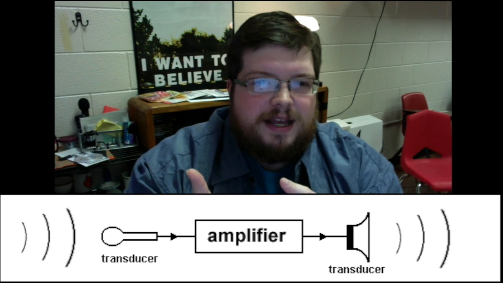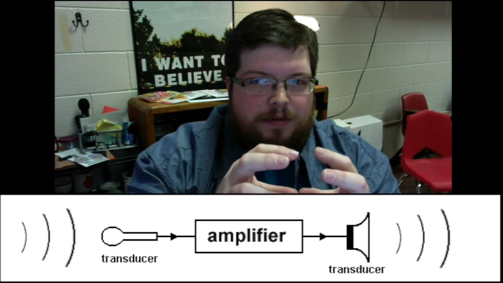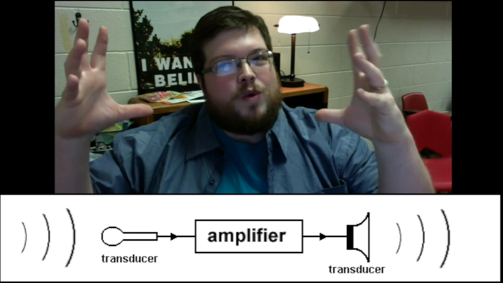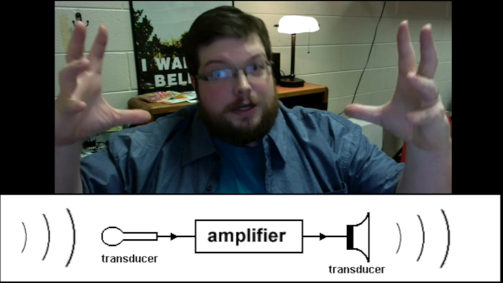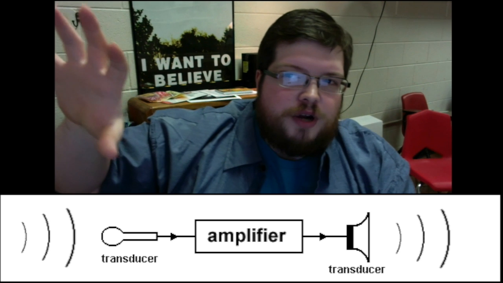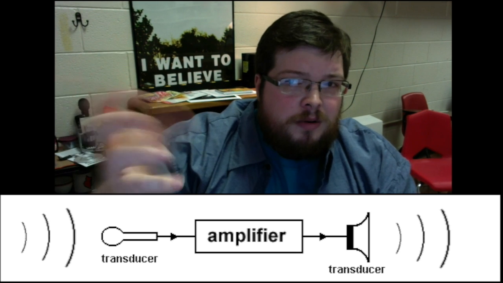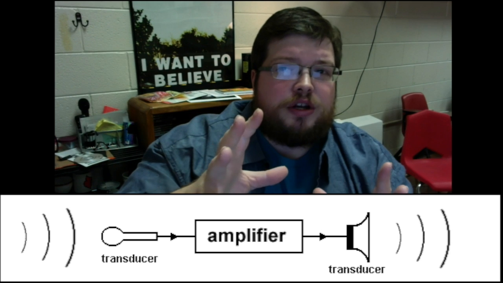So once you get that electrical energy in, the amplifier makes it bigger, makes it louder, makes the sound more. And then once the sound is made bigger electrically, it's brought to another transducer, which is the speaker. And then that speaker puts it back out as acoustical energy. It translates it back from the electrical energy, puts it back out as acoustical, makes it louder.